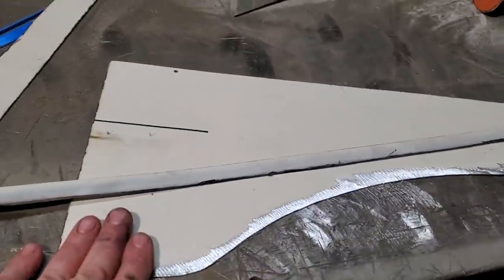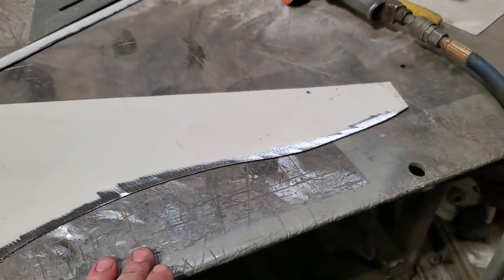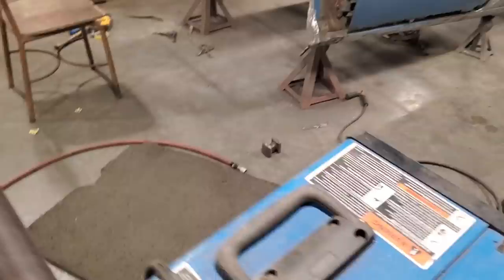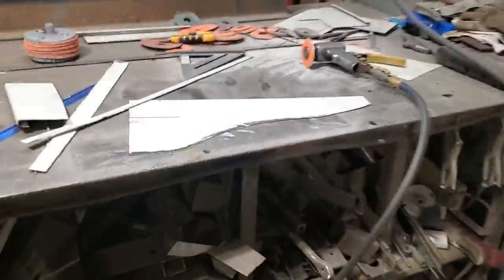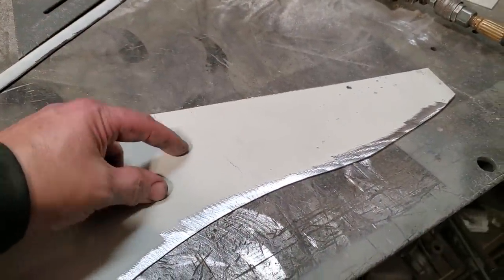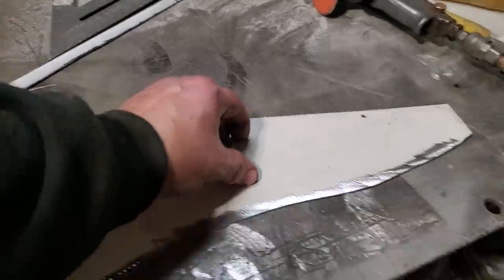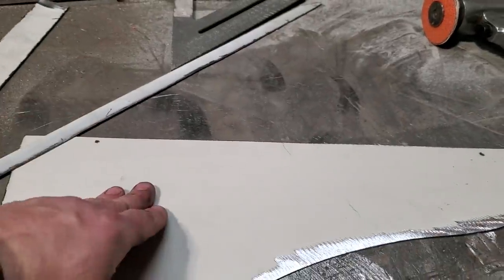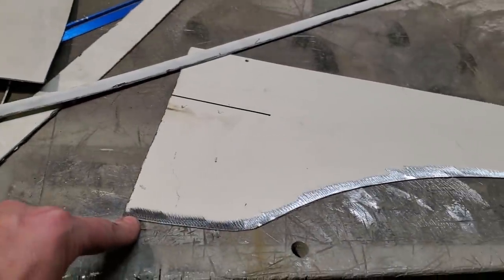I'm going to keep it nice and straight. There's a bit of a curvature in the outer panel. I'm not concerned about it right here. There is a bit of a curvature here. I'm not going to get into it. I'm going to leave that straight. The reason why I want to leave this panel nice and flat and straight is because the firewall is going to come meet it, and I'm going to be putting a lip on it, and I would like to have a nice flat surface for that to mount to get a nice sealing up on the actual corners of the firewall. So I'm going to leave this flat here, weld this on along here, and dress it all up.